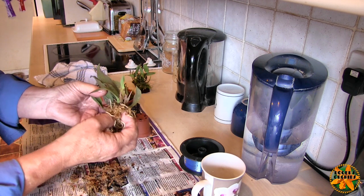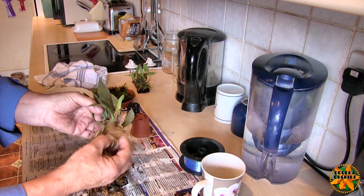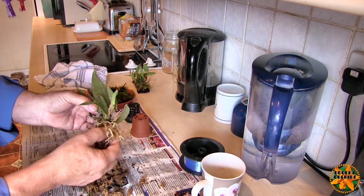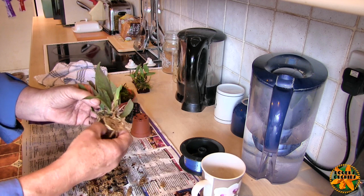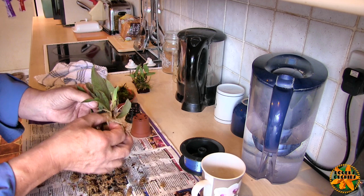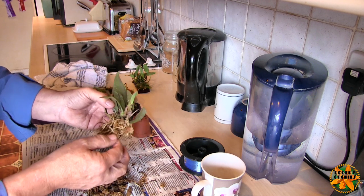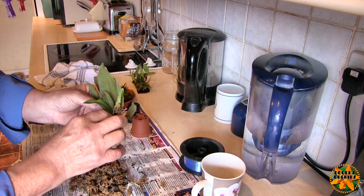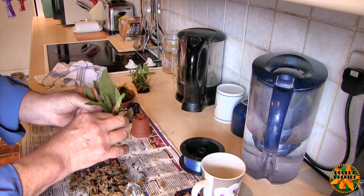what to do? I want to give this a good spray with hydrogen peroxide, which while the moss is on there won't work very well. And if I run it under the tap to get the moss off, I've then got a wet plant, which means the hydrogen peroxide won't work very well. So I'm just going to keep teasing and see how much I can get out, and then we'll spray it with whatever moss is left, and then we'll rinse it.